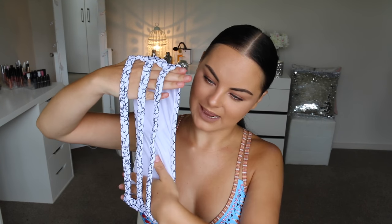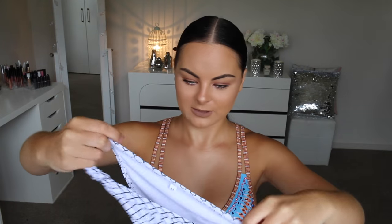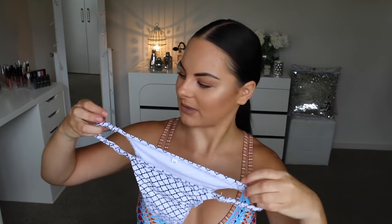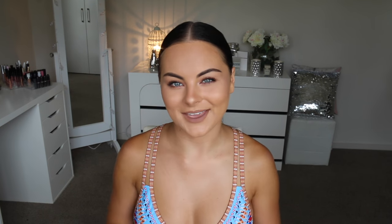These next ones are probably my favorites out of all of them. It's this beautiful pattern with a bandeau-style strapless top. At the back — which I love the most — it's got these three plaits across your back. Super pretty, though not ideal for tanning because of the tan lines. I absolutely love the undies too — a little bit cheeky with a plait on the side. So flattering on my body shape, definitely my favorites.